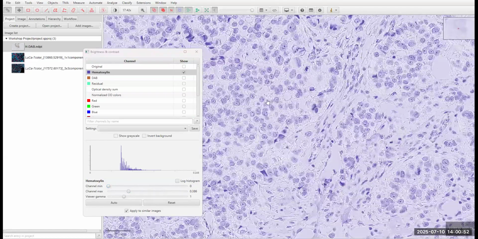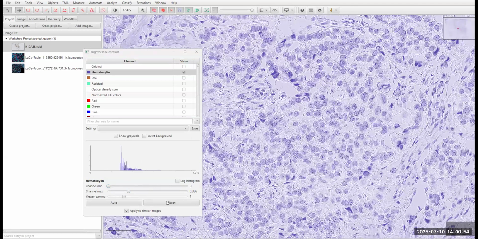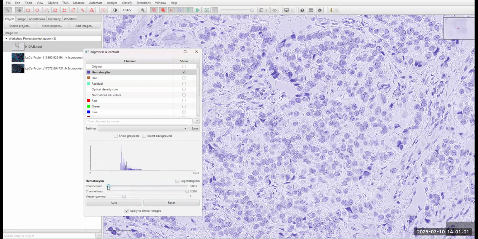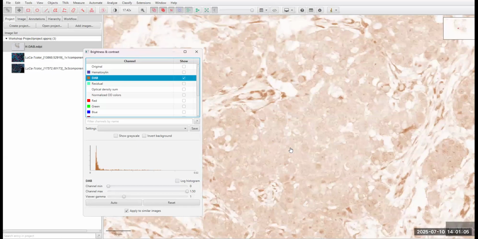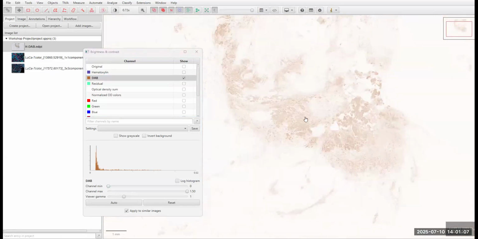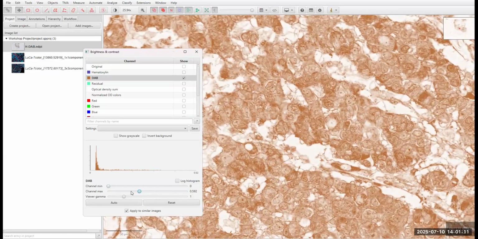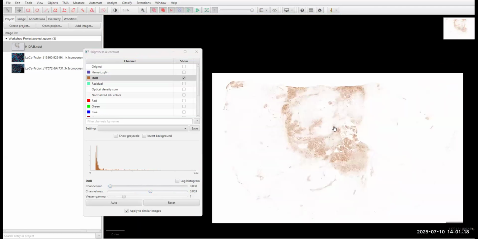That makes it a lot easier to see where the nuclei are, rather than what it was before. Now, if I click on DAB, it'll show me computationally where the DAB is located here. And again, I can use my little sliders to make it a little more obvious where that localizes.